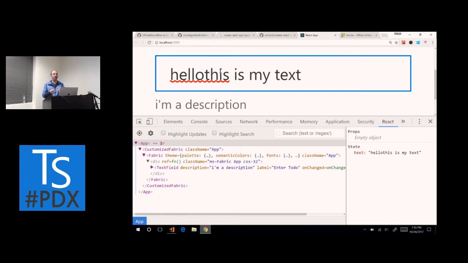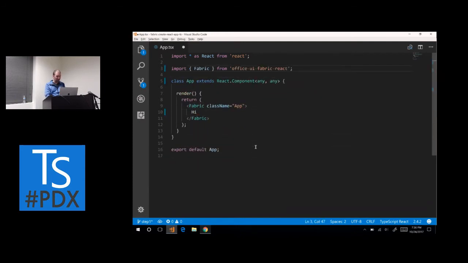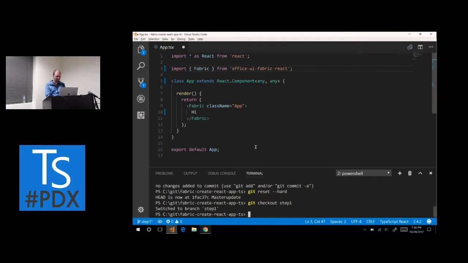So this is pretty common with what are typically called controlled components. The notion is that we're not just going to put text into this field and then try to grab the text from the field from elsewhere in the application. We're actually going to take the text that's in it and push that up into the application state, the state up at the top, so that later on when we need to get to it, it'll be really easy to do so. So that's adding a text field. Oh, that's not going to work because I need to... Any questions with that? Got a little time, so I'm happy to dive into a few more of the pieces.